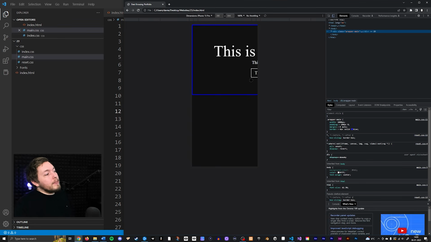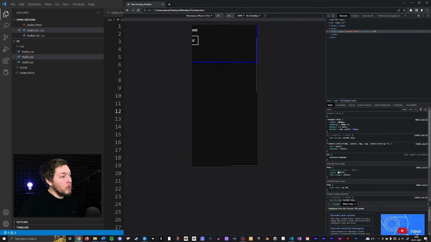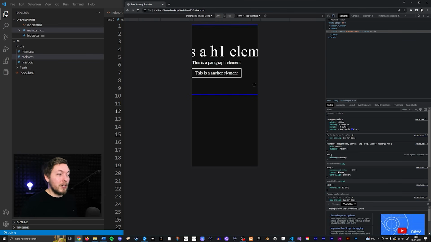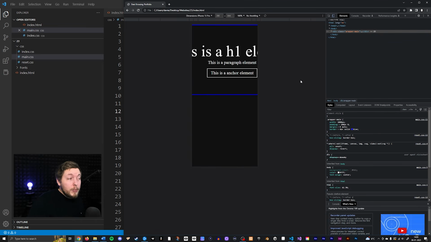So in here you can see we have a mobile version of our website, and you can actually see that we have scrolling things going on, which is not supposed to happen on a mobile device, because on a mobile device we only want to scroll down. We don't want to scroll sideways. So having a wrapper that has a fixed pixel amount as a width is not going to work out as soon as you start getting down to a cell phone.